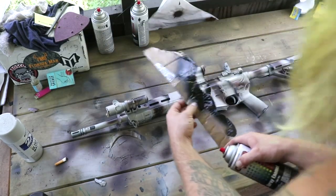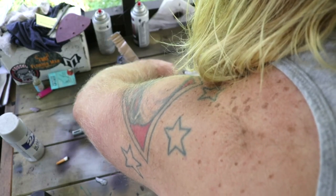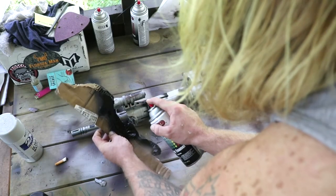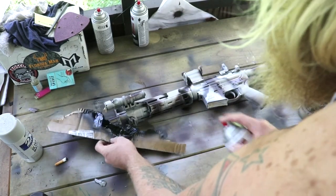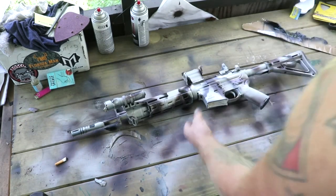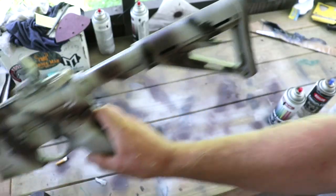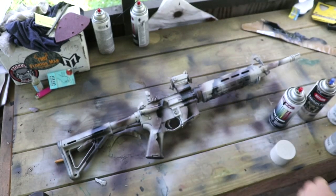Actually pretty dry already, surprisingly. All right. Yeah, it's looking pretty good. Pretty simple, easy paint job. It could be fine right there. We're gonna keep messing with it. We're gonna keep doing more stuff.